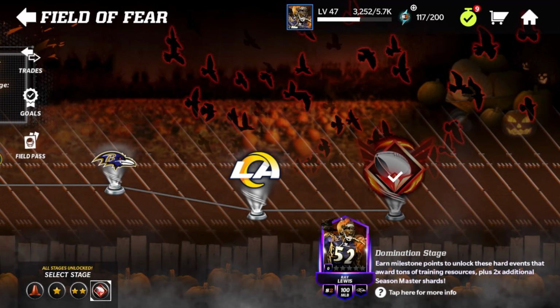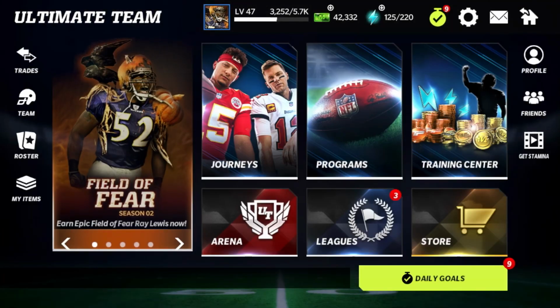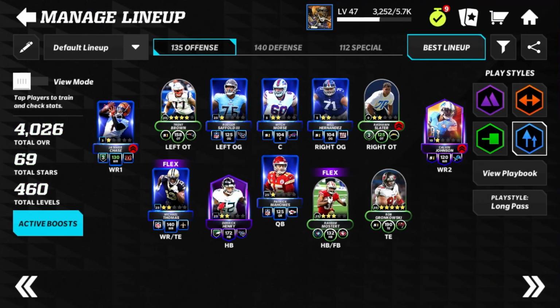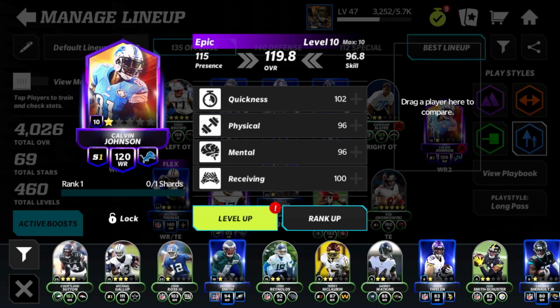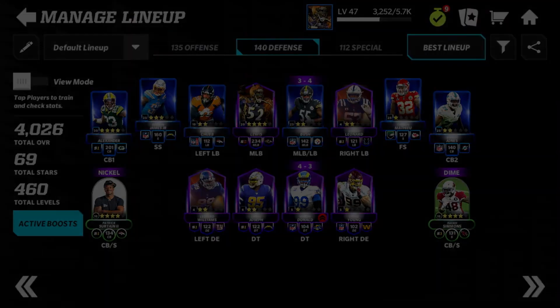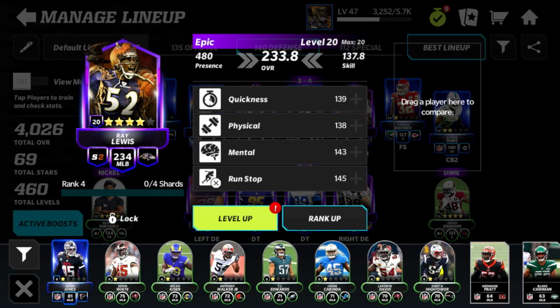However, it is a lot more friendly. For example, we head to my team, right? Last time I bought only the field pass, and I got a 1-star Calvin Johnson. I was like 2 players off of rank 2. It was just really difficult. Now we head over to the defense. Ray Lewis, I have 4 stars, right? It's only the first day.